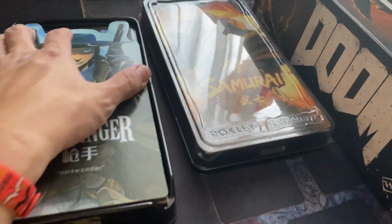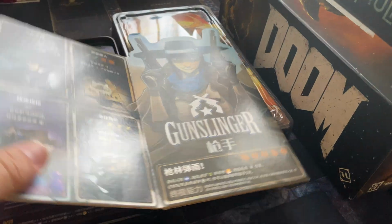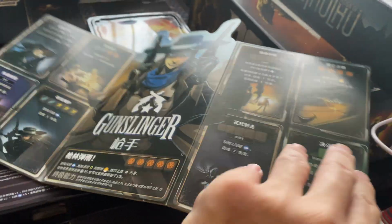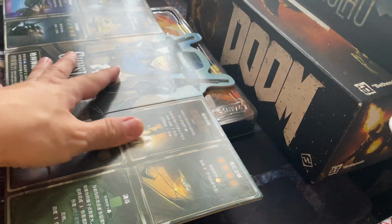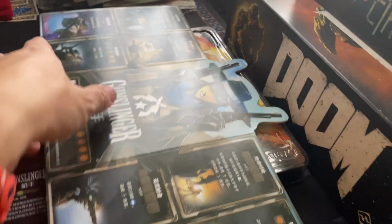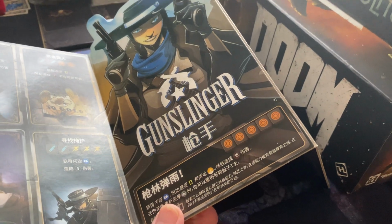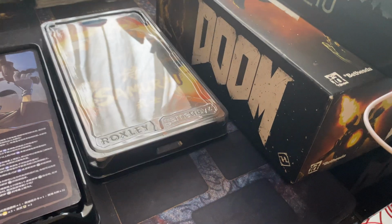And each of the characters in Dice Throne is self-contained. There's a board that you open up, and it will show you all your abilities. Obviously my version is in Chinese, which is not a problem for me because I can play in Chinese. The only problem is that the people I play with better have some Chinese, I hope so. It's just a very nice game that I couldn't say no to, so I bought it.